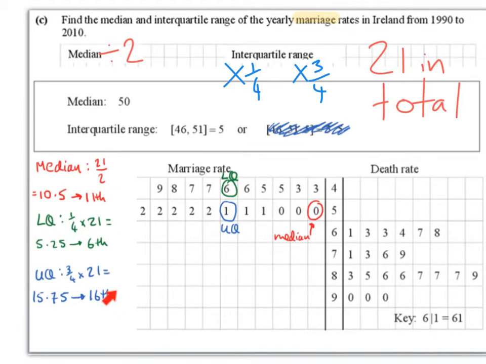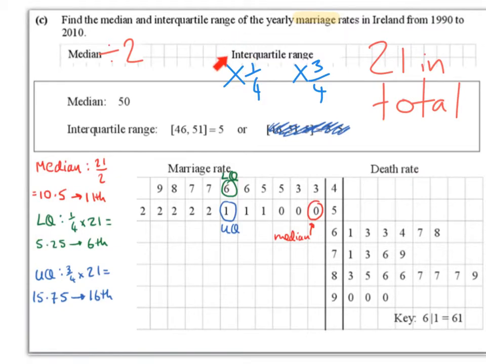The 16th value is. So again, we start at the lowest value, which is 43, and we move to the left because the numbers are getting bigger as we move to the left. If we were dealing with the right-hand side, we would be moving to the right. So we're at 43, the first value. So 1, 2, 3, 4, 5, 6, 7, 8, 9, 10, 11, 12, 13, 14, 15, 16. This is the 16th value, the upper quartile. And the answer is not 16, it's 51. So 51 is the upper quartile.